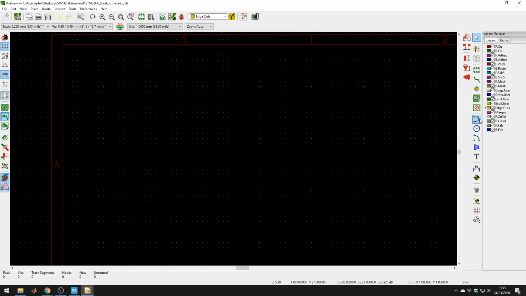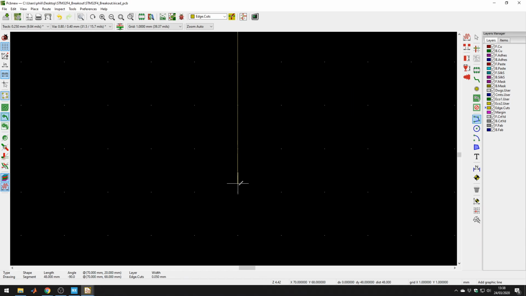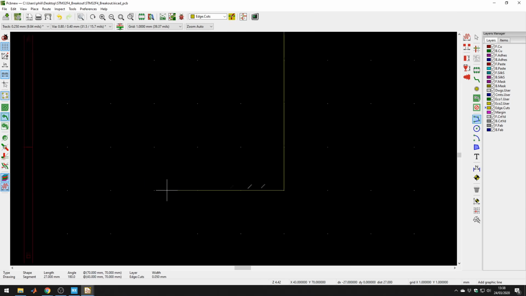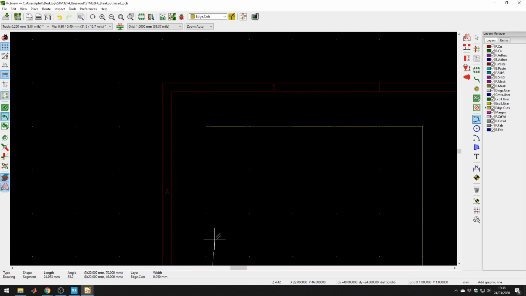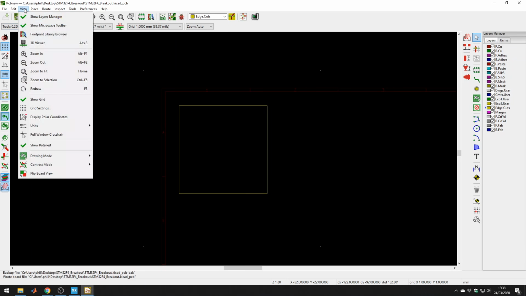So we go to the edge cuts layer, click on add graphic lines. Spacebar resets this kind of counter or this measurement tool at the bottom, and this is how I generally get my sizes. So click, left click, and then look at the bottom right until we reach 50 millimeters, which is here. Spacebar again, reset, click, and go down, again 50 millimeters. And we do this for the 4 corners, and we can just join this up here. Okay. Amazing. So if we go to View, 3D Viewer, amazingly enough, we've got a 50 by 50 millimeter board.